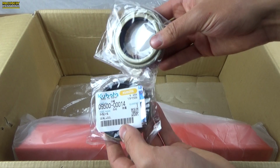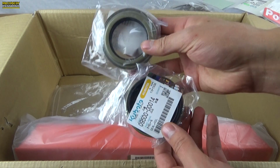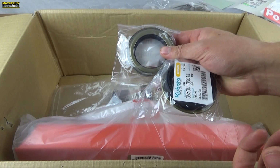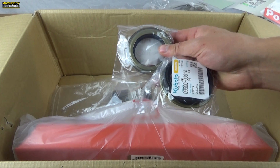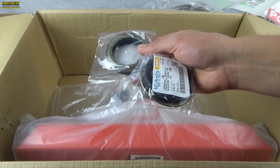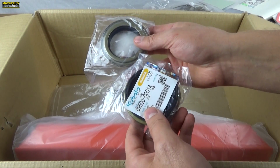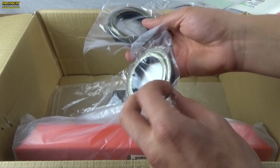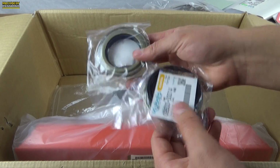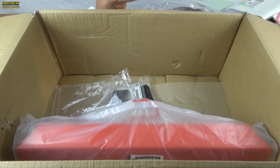2 seals, these are for the differential, the rear differential. I only actually needed to get 1 desperately, but I thought let's get 2 because the other side might not be too good either. If we're going to do a job, we might as well do it properly. So yeah, it was the left side mainly. The left side was the worst, and it's like gushing out, but I don't know. The right side might be bad too, so yeah, get 2, do the job properly.